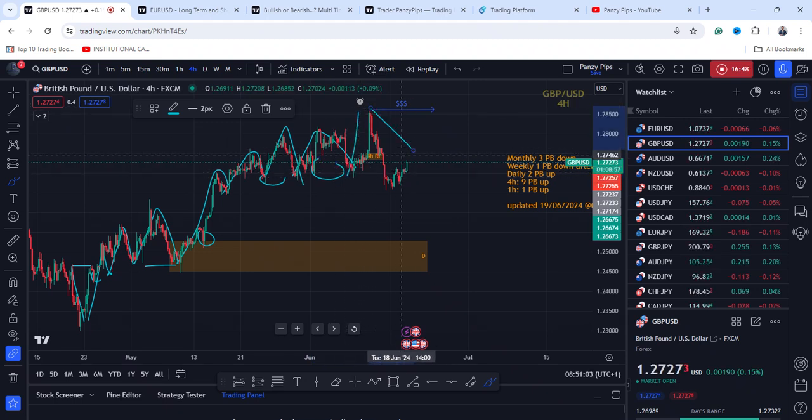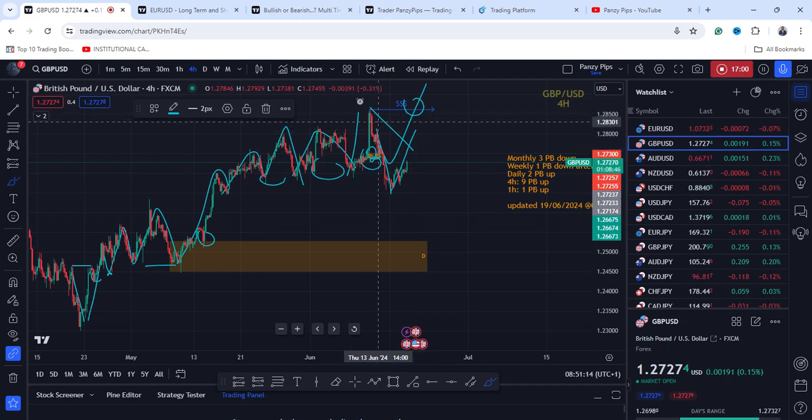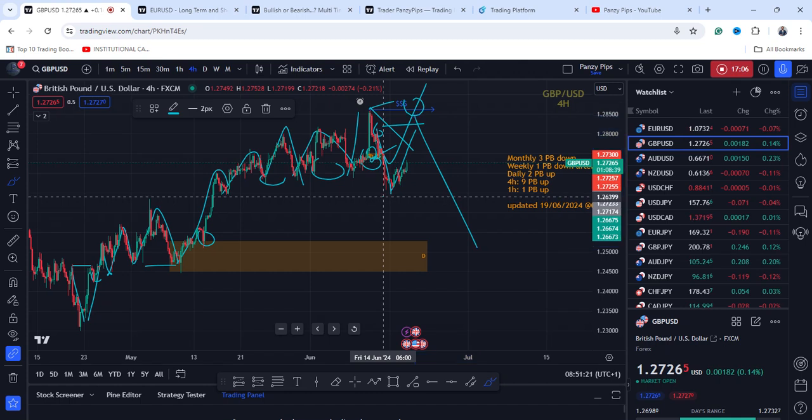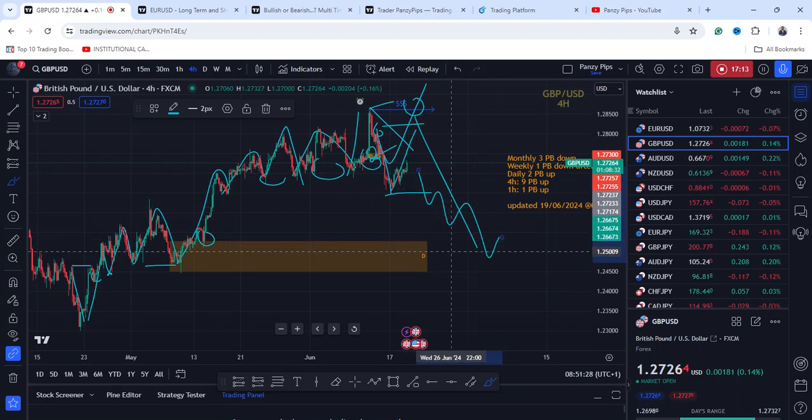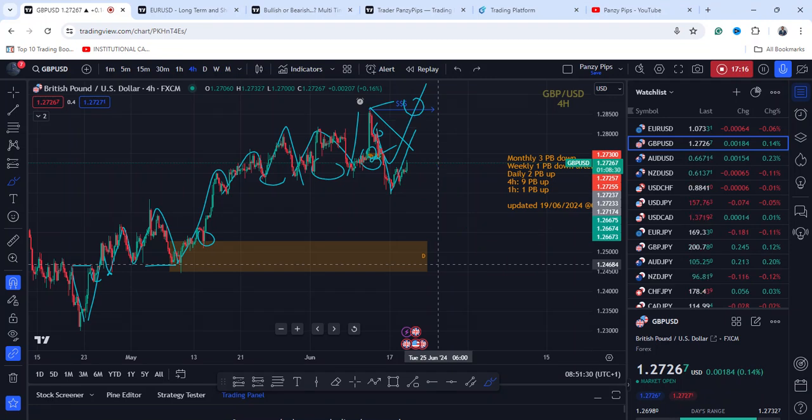We're expecting to see price come to respect this zone here because this was the next one. Come into the zone and push away, having this as a target zone. Market rather broke through, and that gave us a return bearish. So when you see prices come up into a zone, maybe up here or this entire zone here, and then from that point, push away bearish targeting this level. And I expect this to happen because prices are supposed to eventually begin to melt down all the way till we get into the daily zone down here. Okay, so on the 4 hour, we are comfortably 1 PB down.